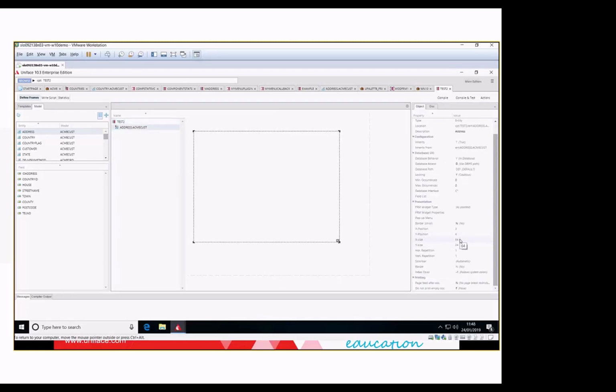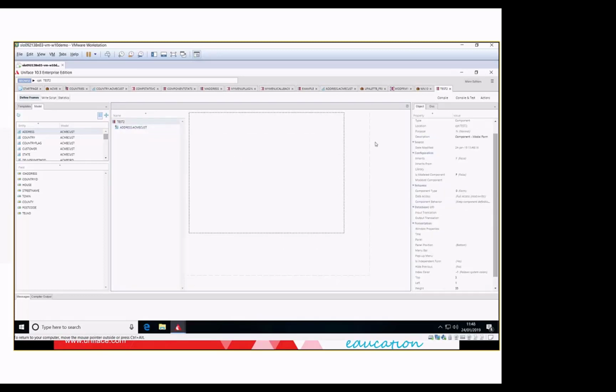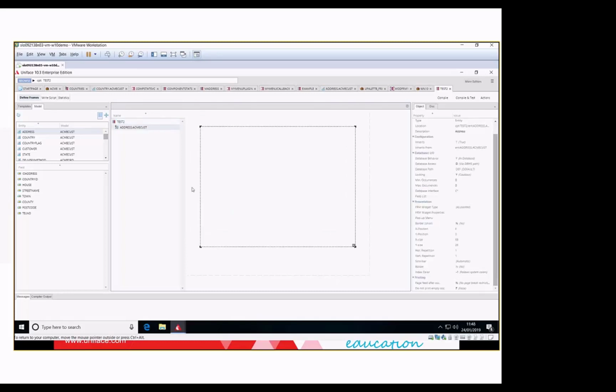Before I was here, and you can see they're grayed out. They're not editable because the way I change those is by just physically changing the entity or moving it. So again, the properties window is context sensitive. So that's how we know the size of the component we're working on.